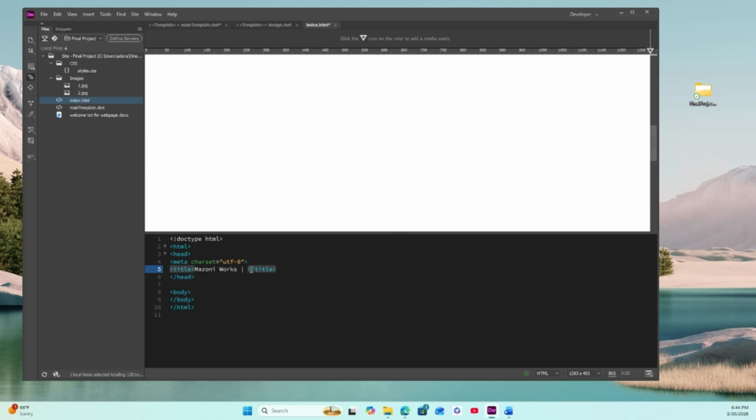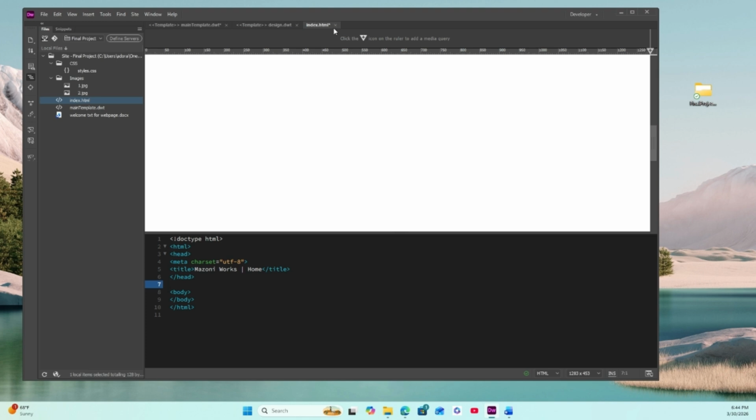If you want the search engine to identify your home page, then you can absolutely customize this title. All right, so I hope that makes sense.